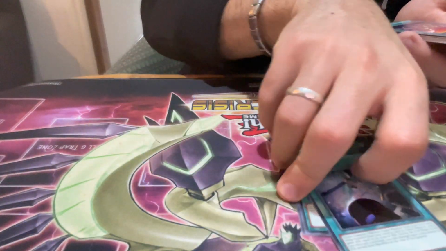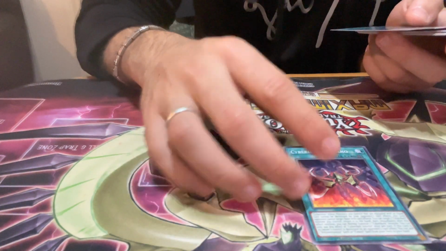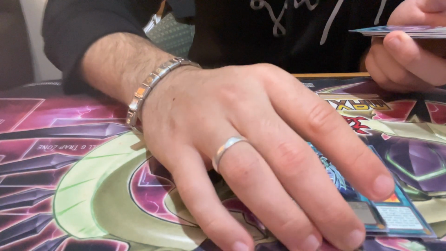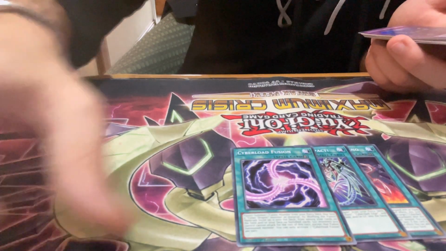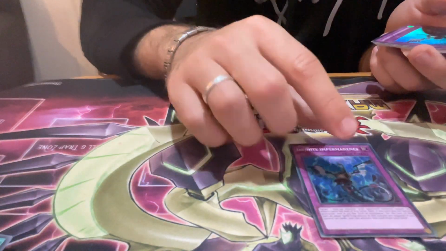So, yeah. For the other one-offs, we've got 1 Cyber Dark Inferno. It's searchable, gives you an additional normal. The 1 Cyber Dark Impact. It's actually quite easy to get all the names in the grave because there's so much searching going on, so you can then fusion. And then the 1 Cyber Load Fusion. Again, quick play fusion as you go in for damage. Really useful.